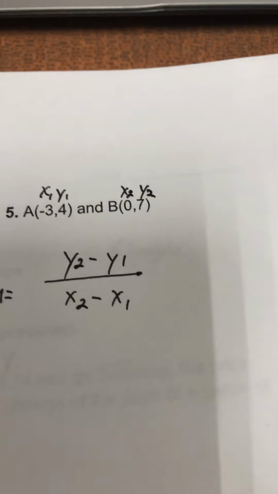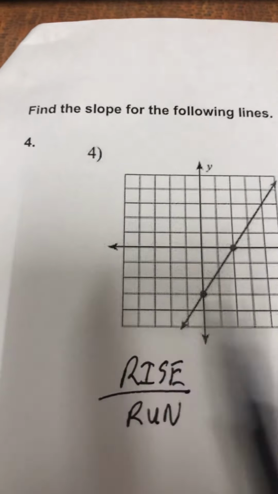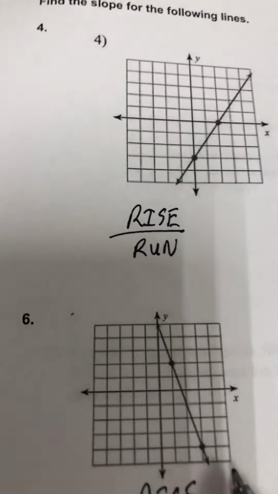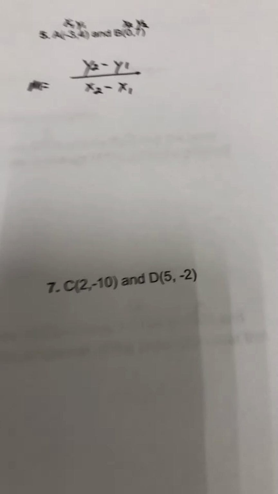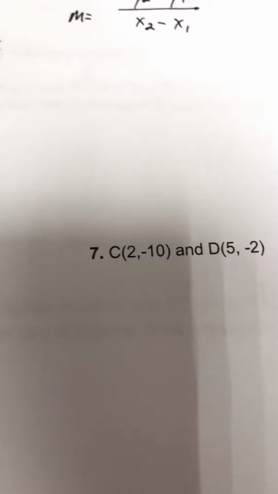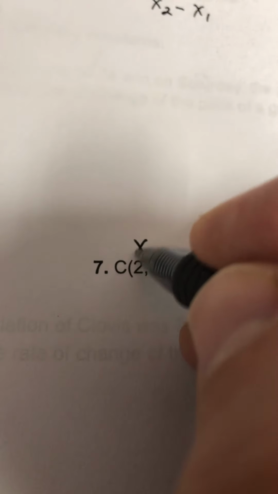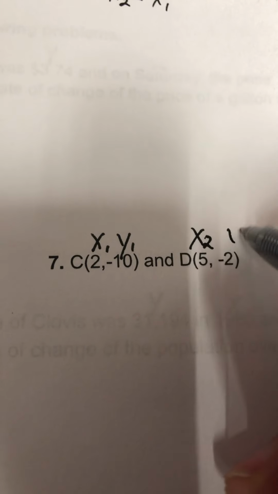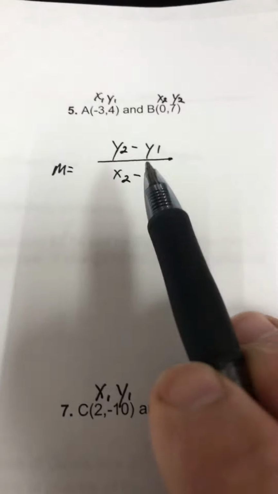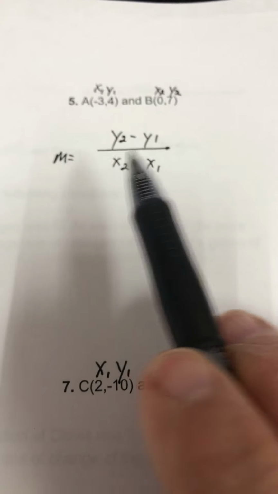That will give you your rise over run, just like you're going to have a fraction over here. Okay, and you may have had a fraction here. I don't know. It could have simplified. I'm not sure. Don't want to give too much away. This one, the same thing. Label it. This is my x1, my y1, my x2, and my y2, okay? And go ahead and use this formula. Take your y2 minus your y1 over your x2 minus your x1.